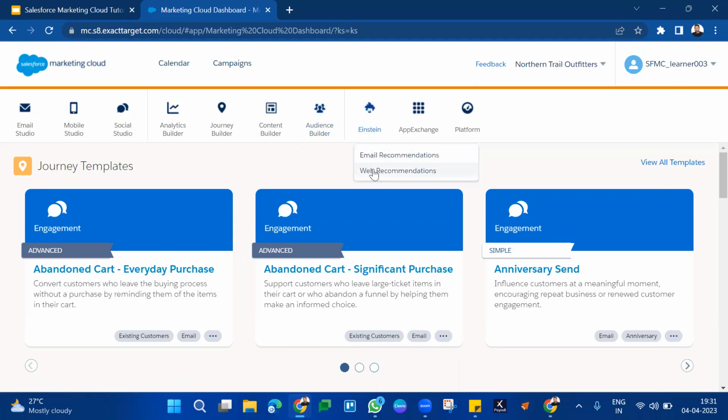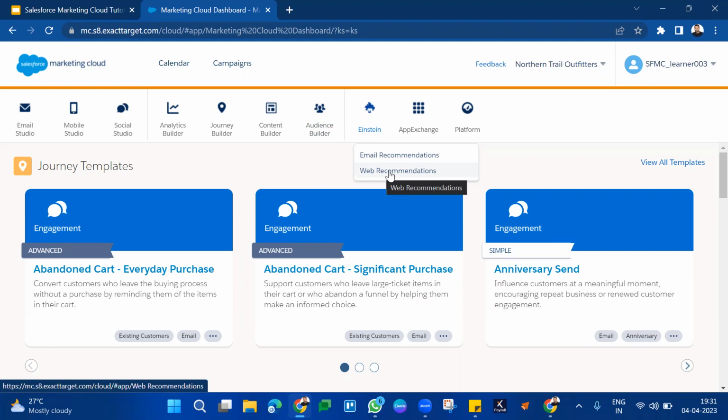We have Einstein recommendations, web recommendations. Understanding this, you will understand how I searched for Levi's jeans and didn't purchase, and next day I'm getting 50 Levi's jeans, Wrangler jeans, Lee jeans of the same size, same color sent to me as a product recommendation. We have web recommendations where you will be able to understand how a platform is customized using these recommendations.